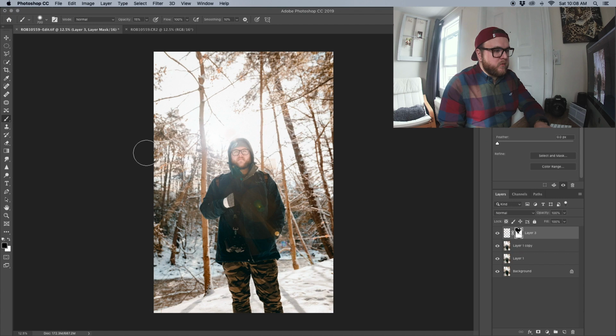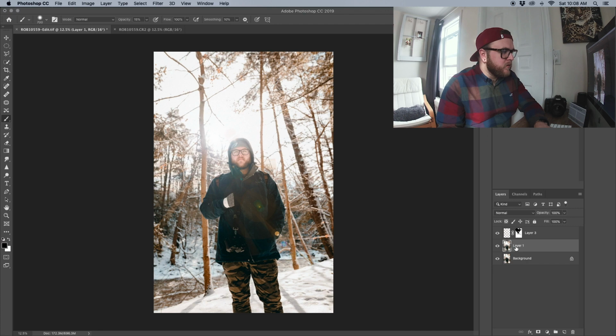Go back to the regular lens flare, add a layer mask here. And again, maybe just paint out, actually wrong one. Add a layer mask to this one, and same thing, just kind of bring back a little detail. So that's basically it. It's very simple, and it can make your pictures look a million times better.